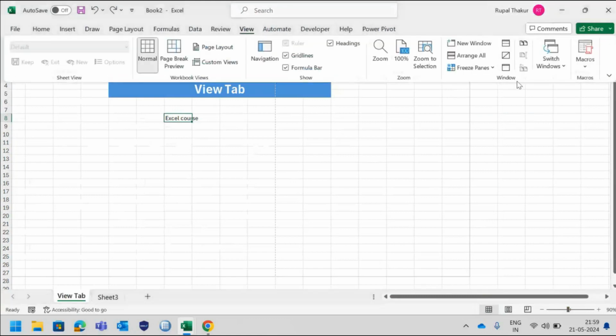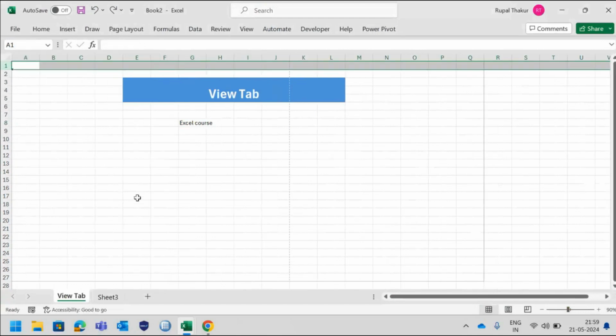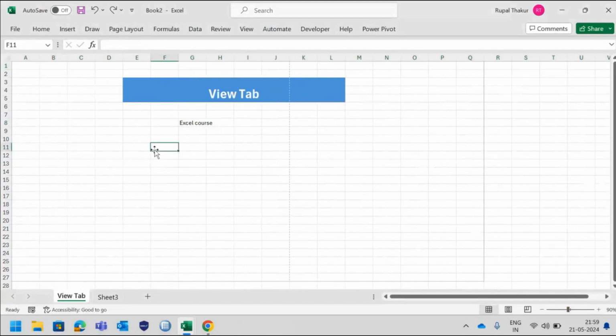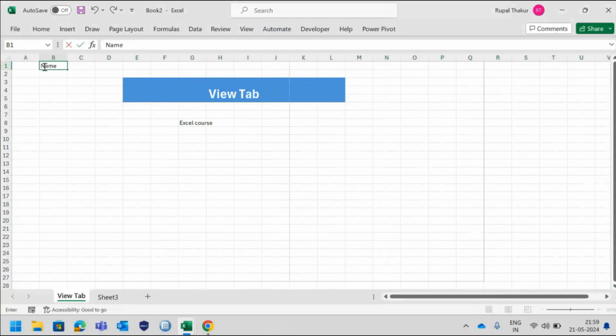Now the last section over here, that is freeze panes, a very important thing. Now let's say you have some headings over here, right? Let's say in this area you have some headings. Let me just show you again. So let me just give some random names. So name is there, and then let's say class is there, let's say id is there, and then marks are there, then performance, this way. So these are some headings, right?